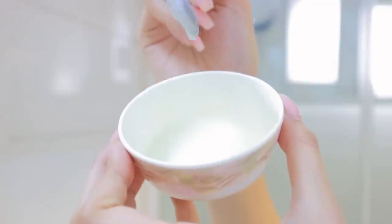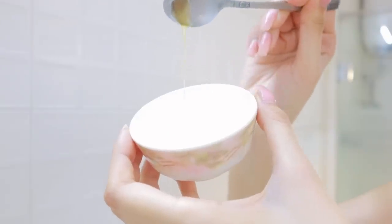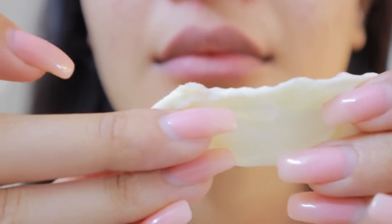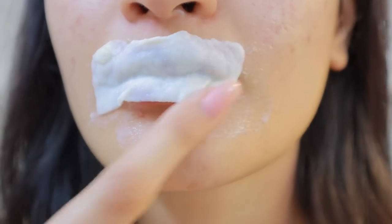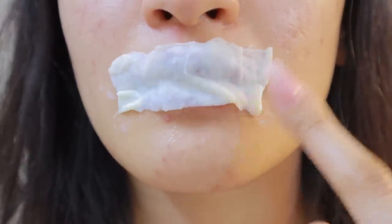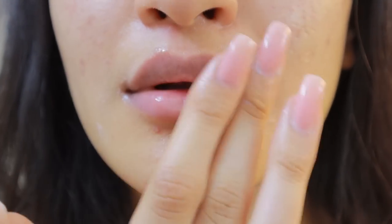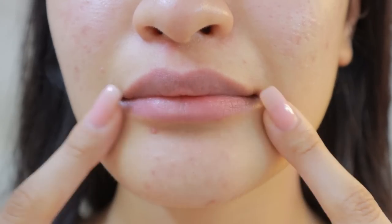The next mask is one of my favorites — milk and honey. I also apply this on my face but I love it for my lips as well. I take a thin cotton sheet, dip it into the mask, and apply it on my lips as a sheet mask. I had to do this because the mask consistency is really runny, so applying it as a sheet mask actually helps a lot. I keep it on for 10 to 15 minutes, and when I remove it you can see how amazingly soft my lips look — they feel really hydrated. Just wipe the excess off.